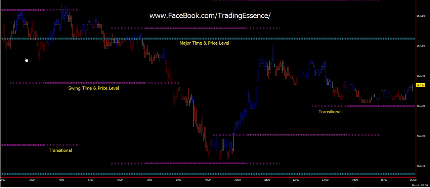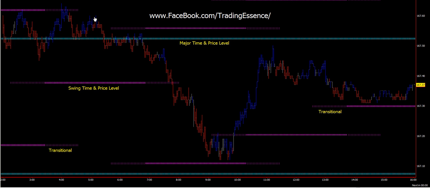I don't want to self promote too much, but you can see here at the beginning of the trading session in the Bund, we were kind of trapped in between the major and the swing here, right? We broke a little bit below and a little bit below, but nothing really major. We came up to this transitional level and broke back down to the major level. Now we held that major level and we broke back up.